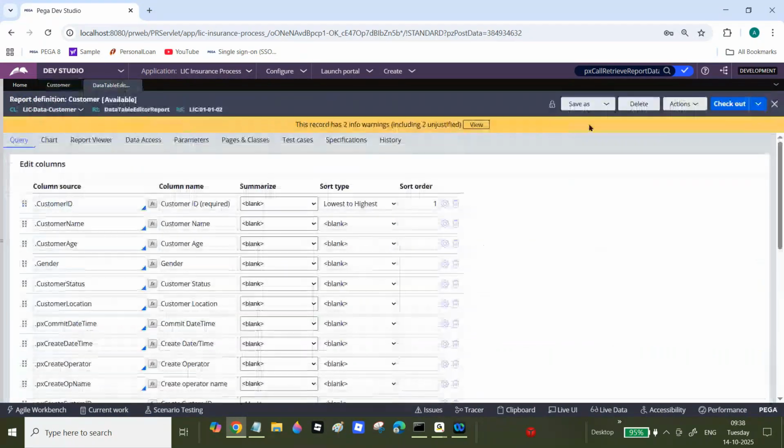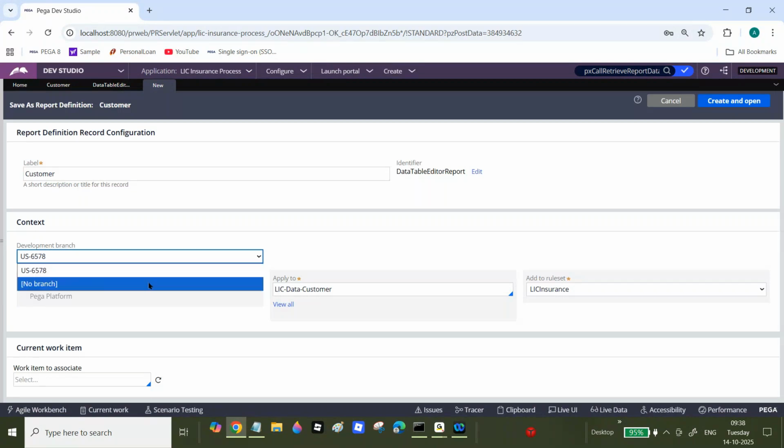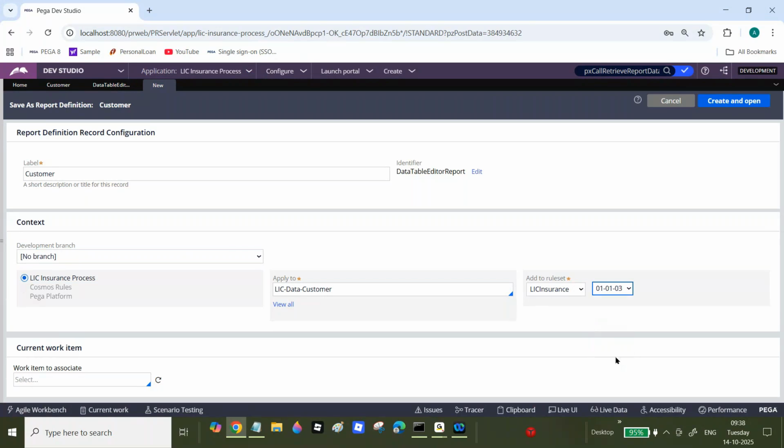At that time, if it is a locked version, you can save as this one into the next rule set version. Save as into the next rule set version.